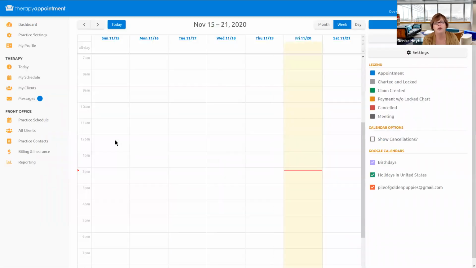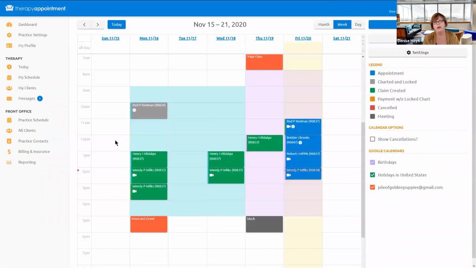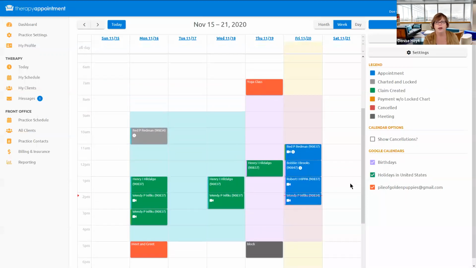Just make sure that your patient is on the schedule, and we look at your schedule every night to see who should get an appointment reminder tomorrow morning. So for example, Wednesday night, we would have looked at the schedule, and if Red and Bobby and Robert and Wendy were supposed to get appointment reminders 1 day in advance, those reminders would have gone out around 9 a.m. in the morning. So that happens automatically. Nothing you need to do but set up the profile once on that patient.